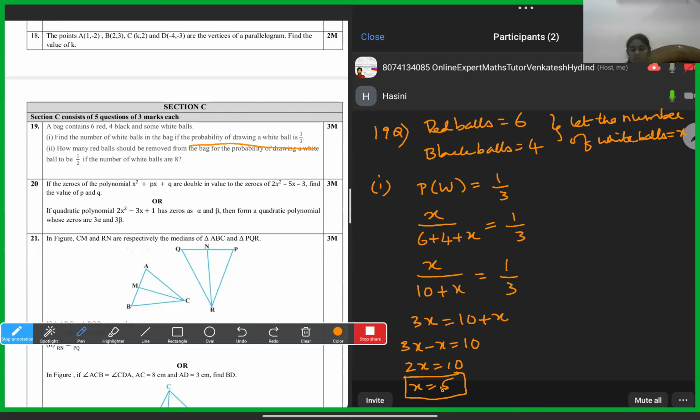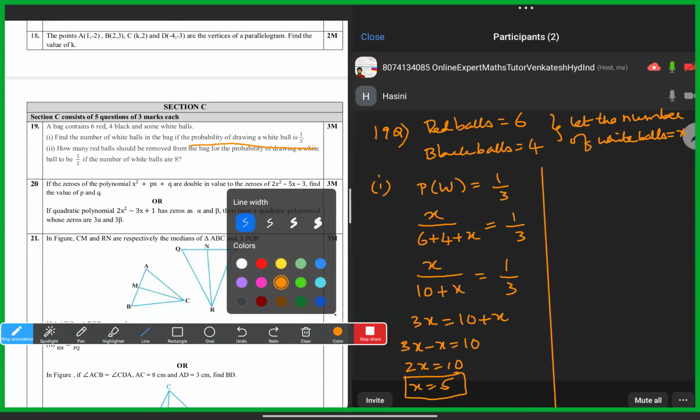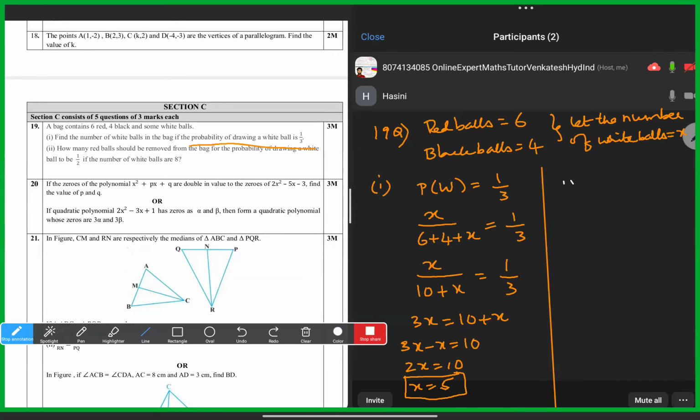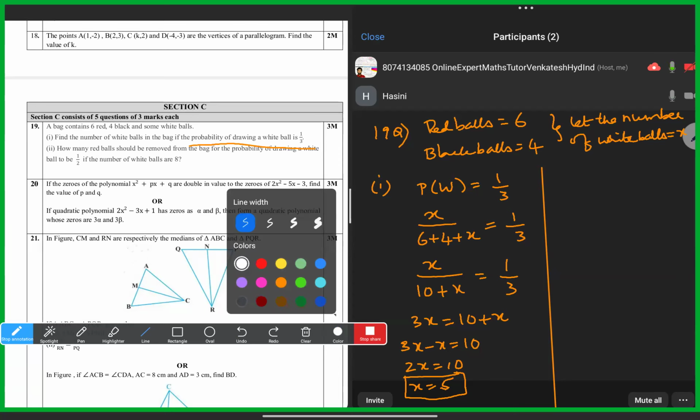Okay, sir. So here this model is used, coming from some years back, actually very important. This is algebra linked with the probability. Why algebra? Because x we took, an unknown thing x is involved. So if suppose in your school exam any of the exam will come, you should be able to do it.